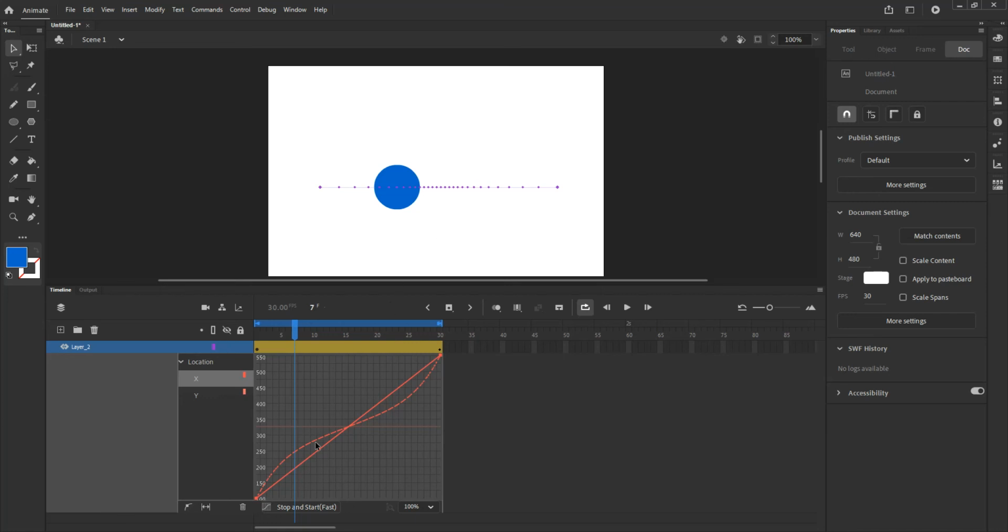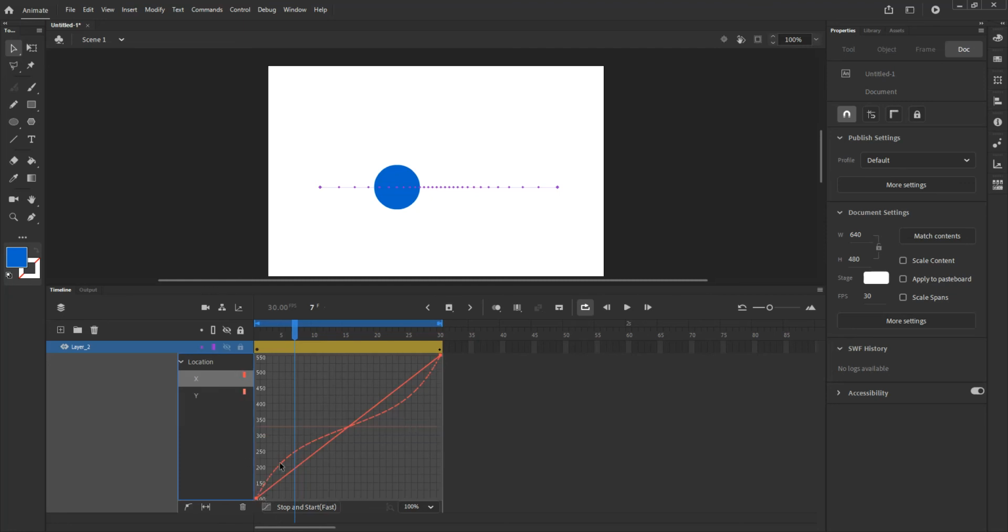This is why I keep on telling you, take a look at the graph. Keep an eye on the graph. My goal is to make this change on the graph the reverse curvature. And if you notice, we're only changing on the x-axis. We're not changing the y-axis. So if I click on the y, my motion is linear on the y. There's no motion. Basically, it's not moving at all. But if I go to the x, I see that curvature.